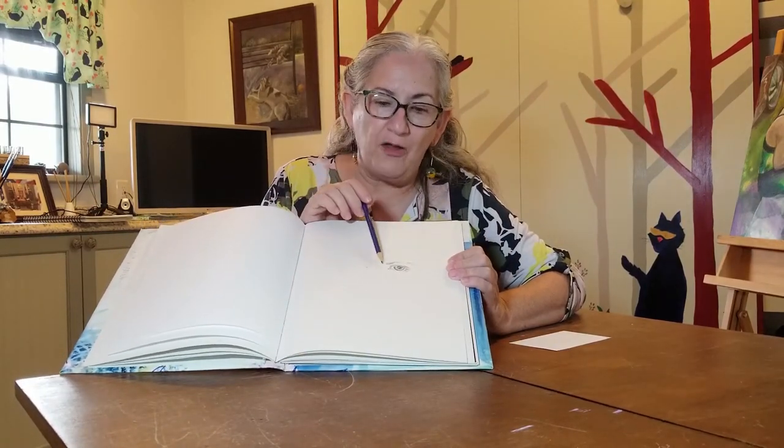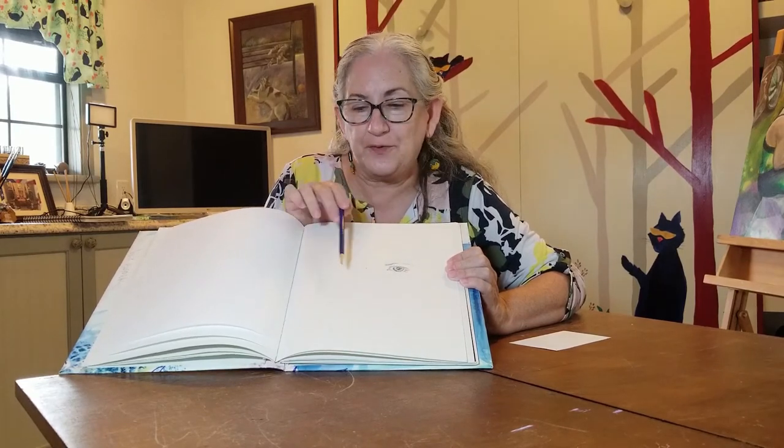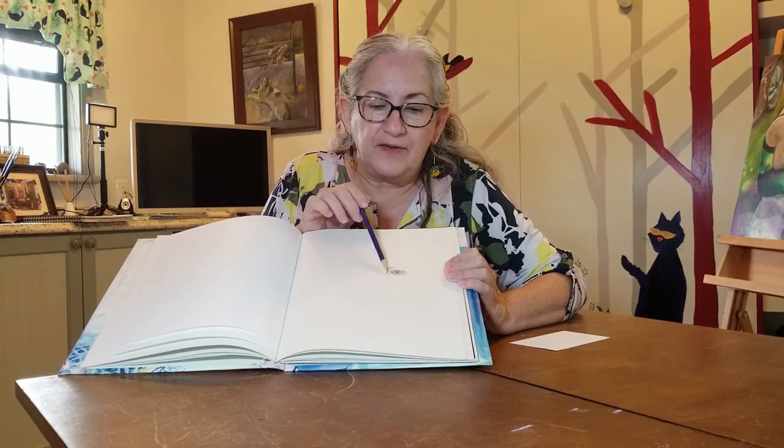So now that I have drawn this eye, I need to relate this eye to the rest of the features, or the features to this eye. And to do that, I need to understand the size relationship it has to the rest of those features, right? So for this part, I want you to have available a sheet of paper or an index card that works really good. Something a little extra that you can use to measure this eye width. Because if I measure this eye right here, and I move my fingers over so I haven't changed the gap there, what do you notice? Yeah, so the eye is an eye length, if I consider that to be a length, apart.